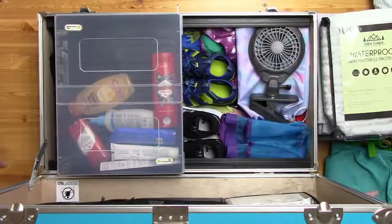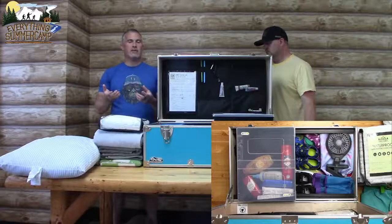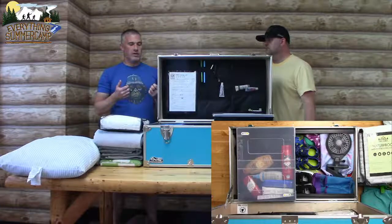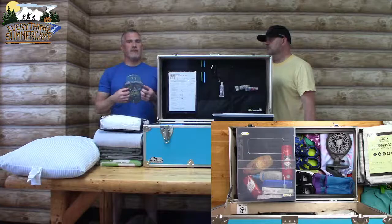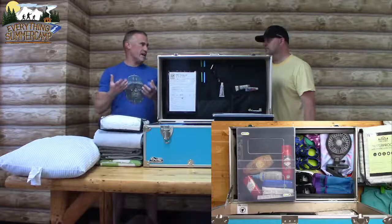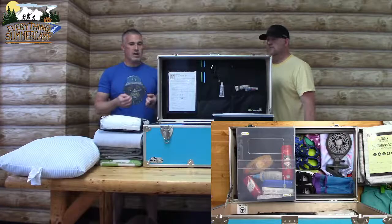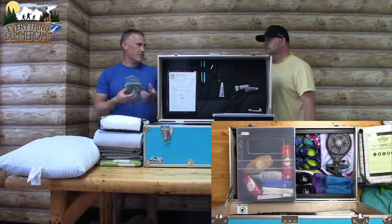One tip that I wanna give with the fan and really just about any other camping item is that when you're packing, make sure that you're involving your child. It's going to give them a sense of ownership over the experience. It's going to take away some of the unknown from going to camp. And when you eliminate the unknown, there's less anxiety, less chance for homesickness, and just questions about camp. Plus they feel like they were a part of all the decisions. It's just a better experience for your child.